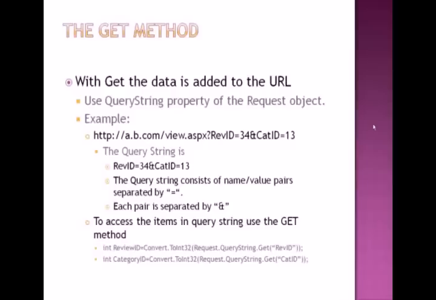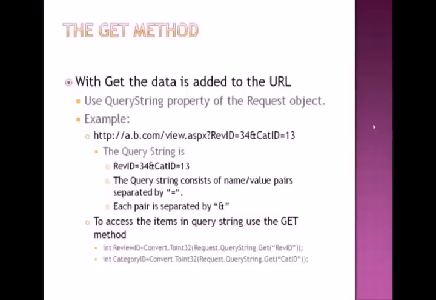But if we're requesting, for example, this page a.b.com/view.aspx, the data that this page would send to the server is bundled within name and value pairs. If you have multiple pairs, they are separated by the ampersand, and the entire query string is the string appended right after the question mark in the URL of the page.